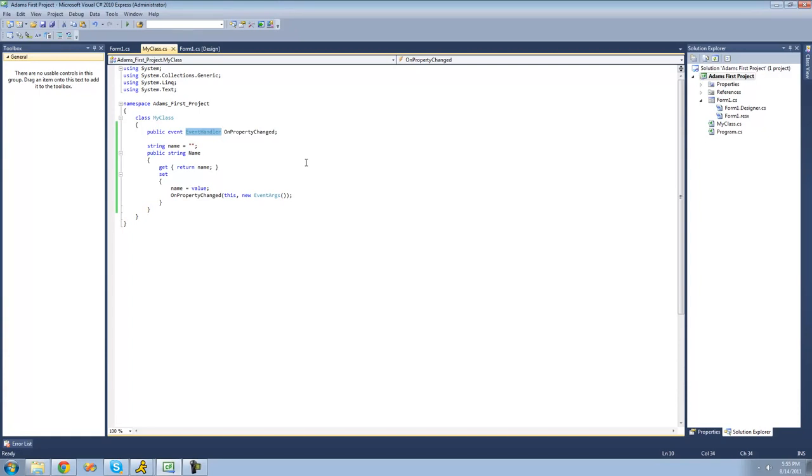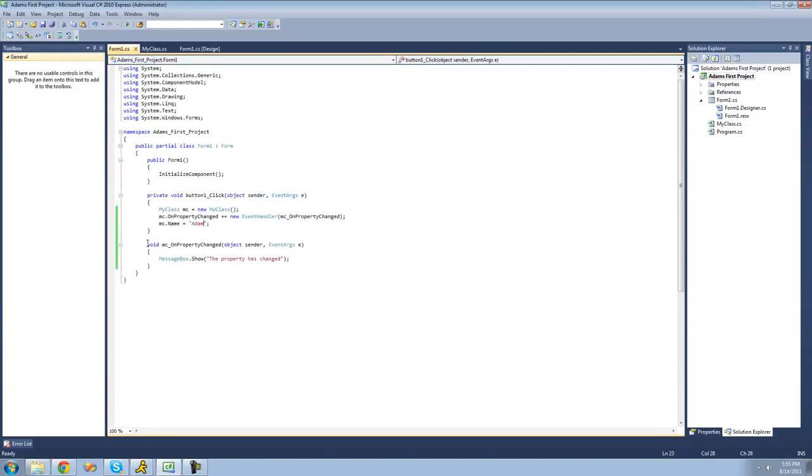And since we use this default EventHandler delegate, the return type for the method was void, and the parameters passed through were an object called sender and event arguments. And remember, event arguments is basically just information about the event. And just the EventArgs class on its own basically means that there's no information about the event to be passed through.